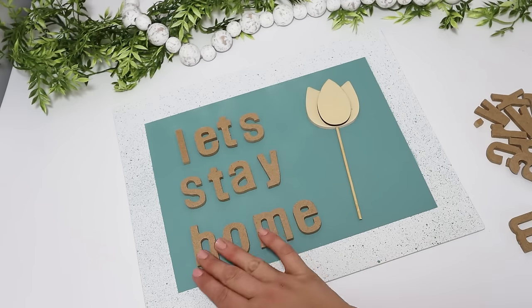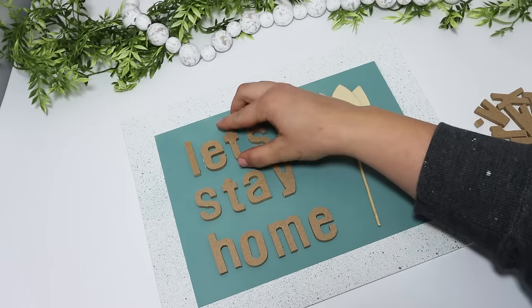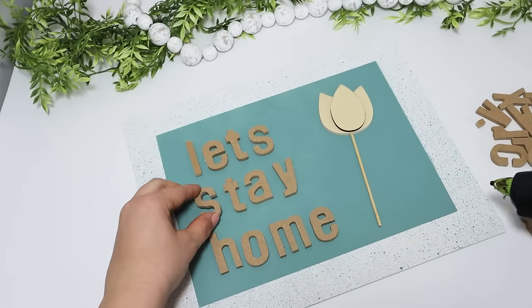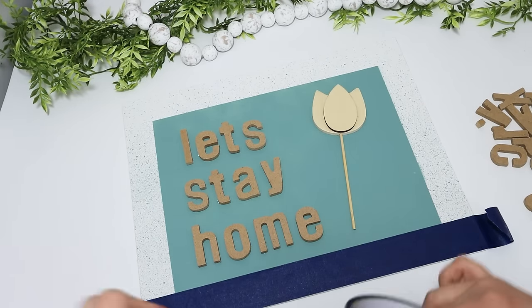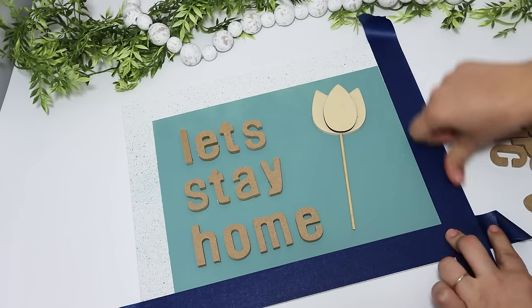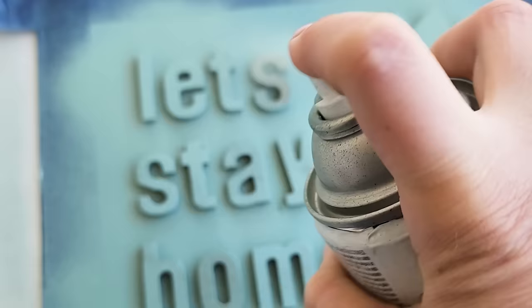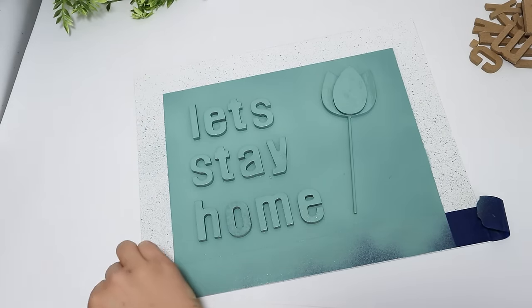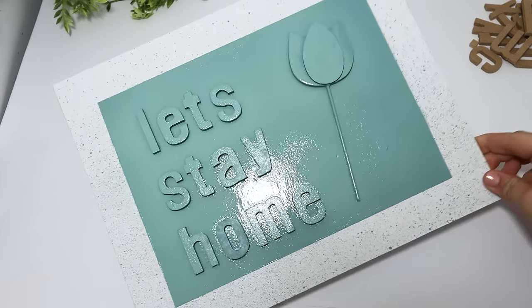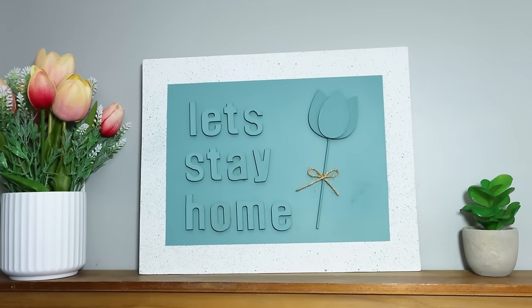I'm sticking a little wooden tulip from Dollar Tree on there, arrange and glue them down as straight as I could — I didn't worry about getting it perfect. The fun thing is that I take this back outside and spray paint over the letters and the flower so everything is one color. I don't expect everyone to love this, it's just something that's been trendy and I think it gives a really cool effect. You could do this with so many different 3D wood pieces to give them new life, especially thrift store finds. I did end up adding a little bow to the flower stem just to give it a little pop.